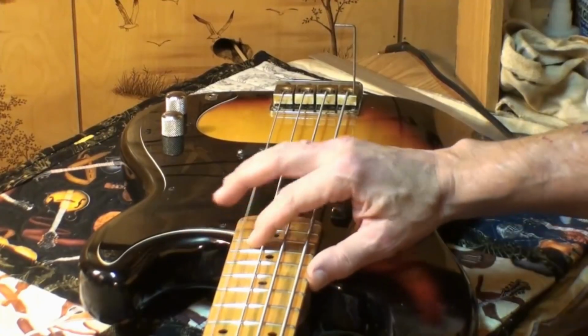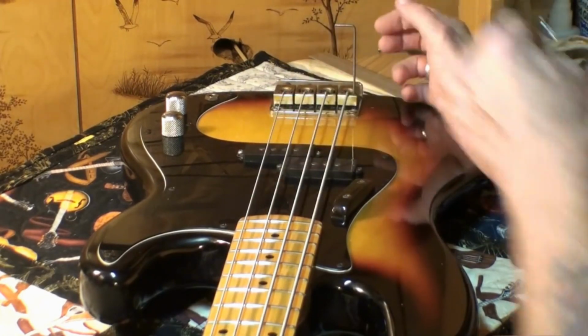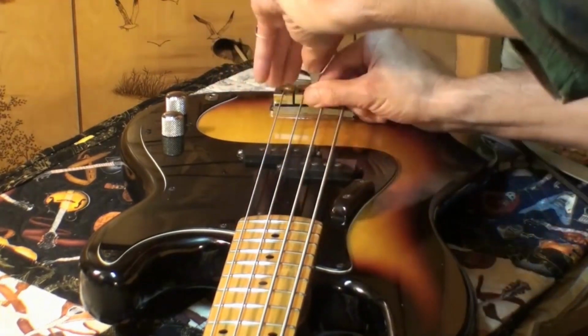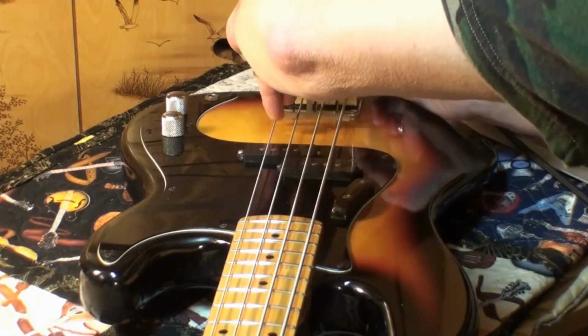I got it tuned up to pitch. The first thing we want to do before we can set the action, we got to get this radius right. So I'm just going to use this little tool right here. I don't know how well you're going to be able to see. Yeah, I think maybe you can see that okay.